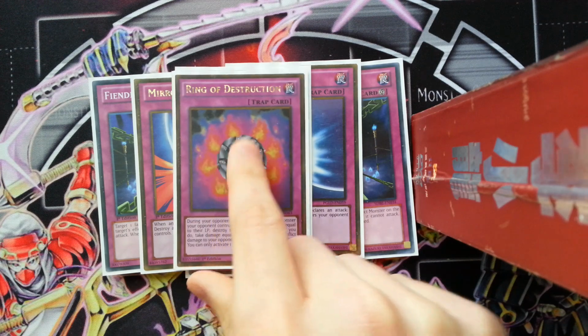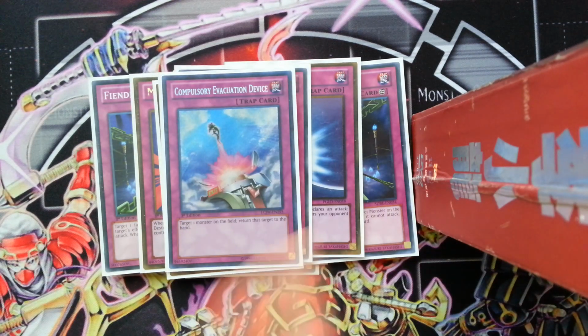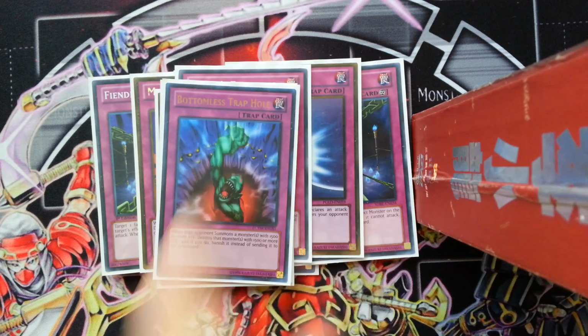Appreciate that, buddy. Yeah, this card is great in here, just for the pure fact that this deck does need more responsive traps, and that's one of them. Compulsory is really good in this deck because you can bounce back your Samurais and special them again for more token abuse, which is great. Bottomless and Solemn Warning. So that's it for the main deck.